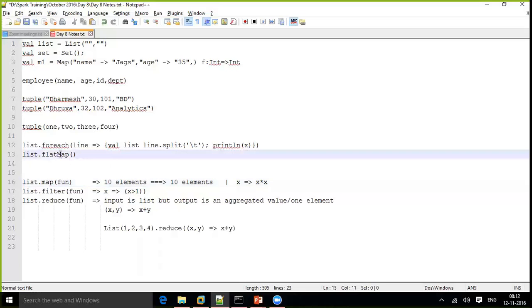Once you apply FlatMap, the output is also a list here, and this list may contain more or less than the input list elements. It may not be equal to the number of elements.